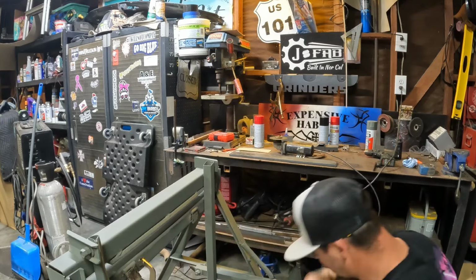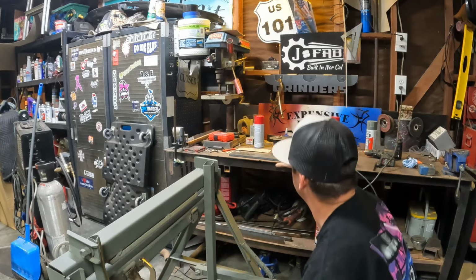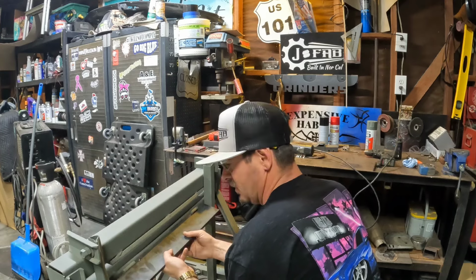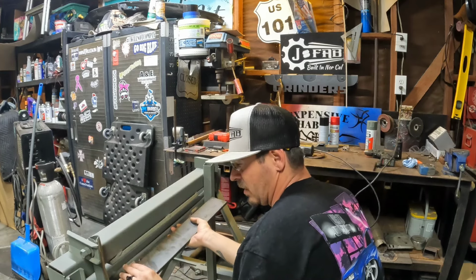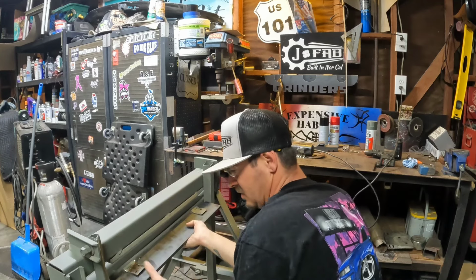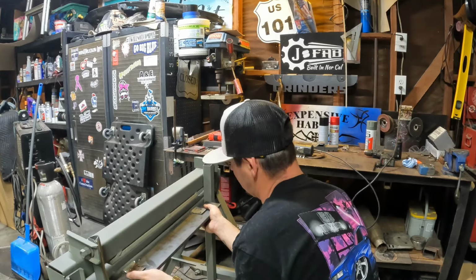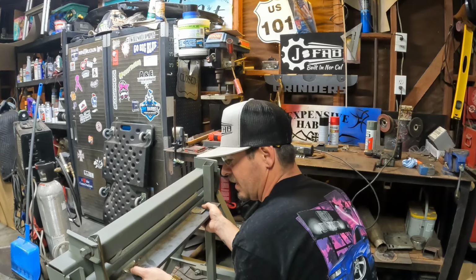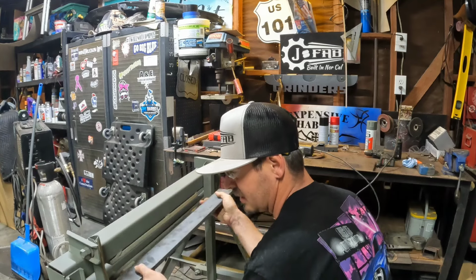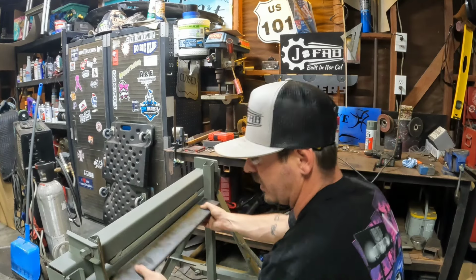Got that out, we're gonna make a template, or I might just stick this flat bar in here and mark it myself where these hinges are gonna go. I want them as far back as possible on this flat bar, so I'm just gonna get it where I need it, mark it where those hinges are at, and I'm gonna cut it a little so I can get this bar as far back in there as I can. I definitely want it as close as possible to that so I get a tighter break.